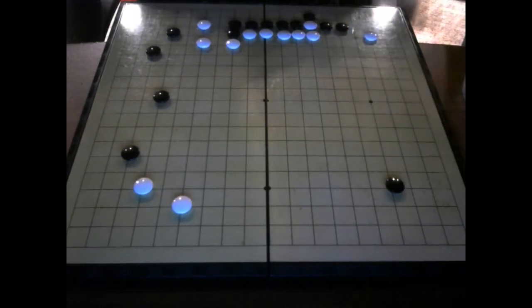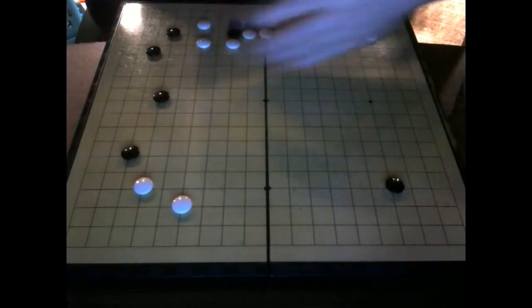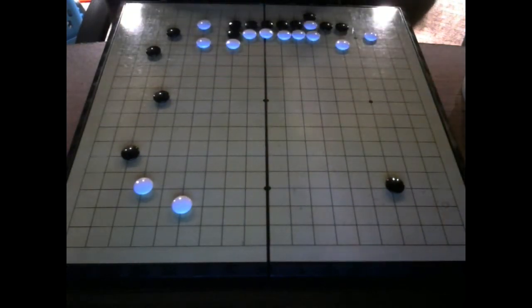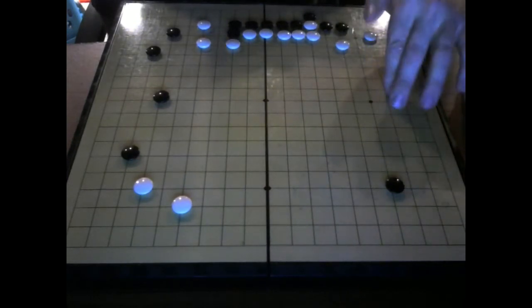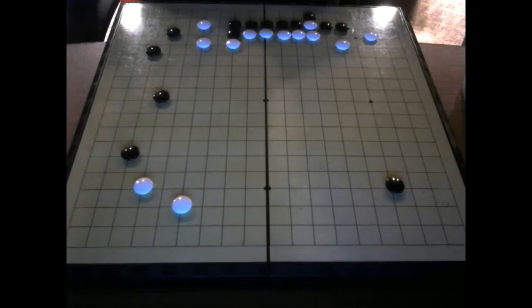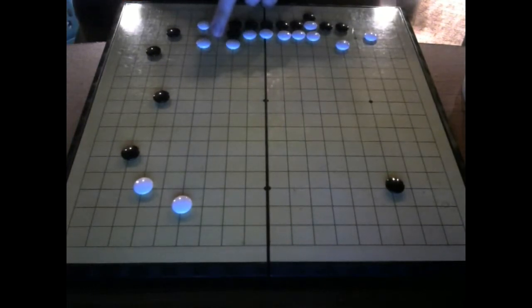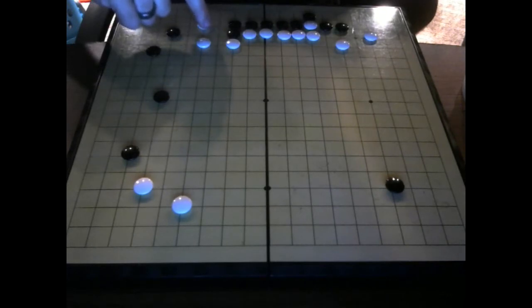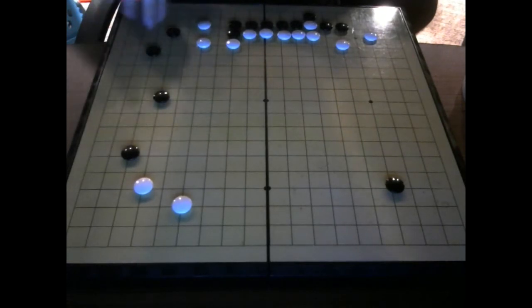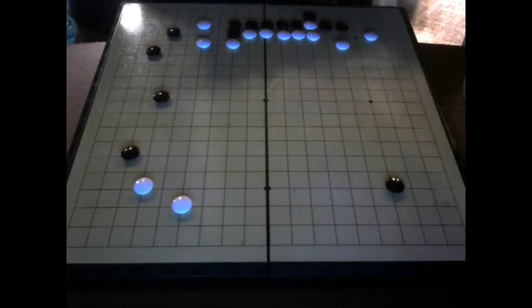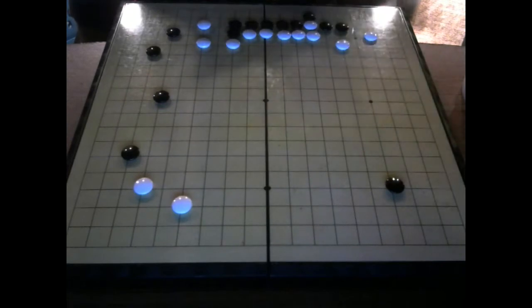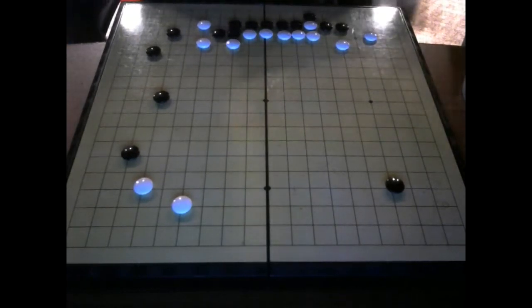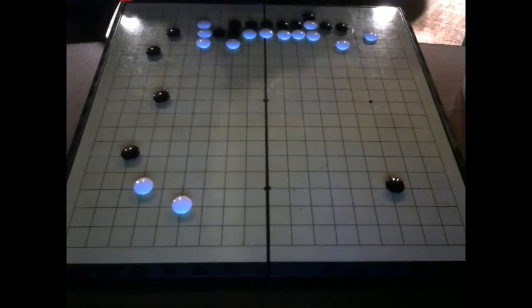My next move I was hoping to play here. But white, of course, plays here. So we already see the beginning of a nice white wall. However, I mean, it's not terrible. At least not yet, I don't think. I think I should have probably jumped down here or something to try to alleviate this wall. I'm not sure exactly what I did. Yeah, I see this cut here. I know that I will be able to cut one way or another. I'm pretty sure the way the joseki works, if I push through here and get a cut here, then white jumps in the corner and gets to live here too. Which is probably not a good idea.